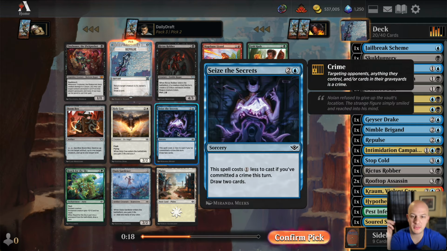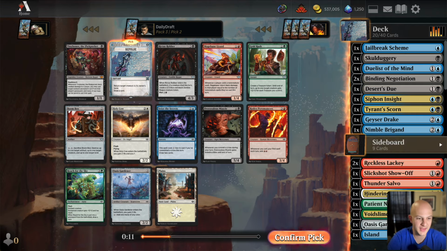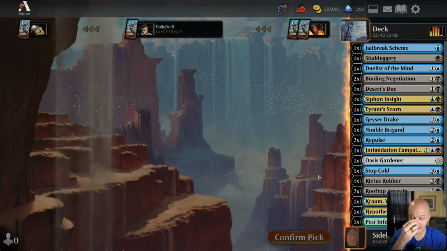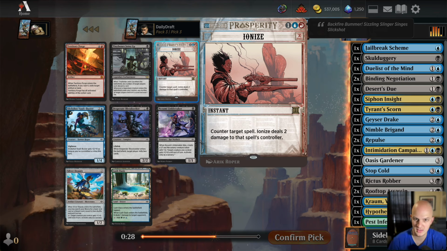Seize the Secrets wheeling would be good. Rictus Robber wheeling would be good. Don't think I want the Muscle. There's another Gardener. I guess Gardener is a way to splash, potentially, if we feel like we have to play that. But let's take another Repulse here, because that is a great card. What is this one? So 1 mana, they discard a card. And then whenever a legendary enters, they mill and lose a life. That doesn't seem good enough. There is Ionize. 3 mana, counter a spell, deal 2 damage to their controller.